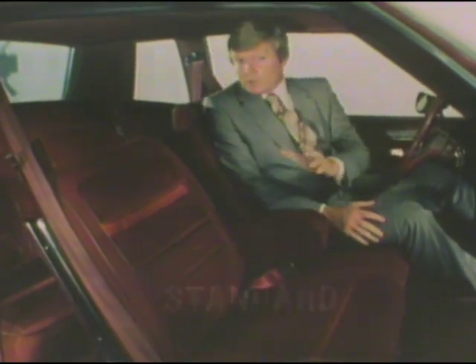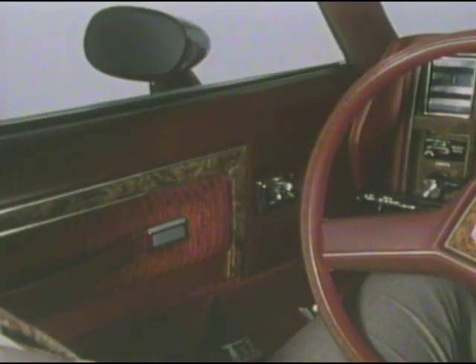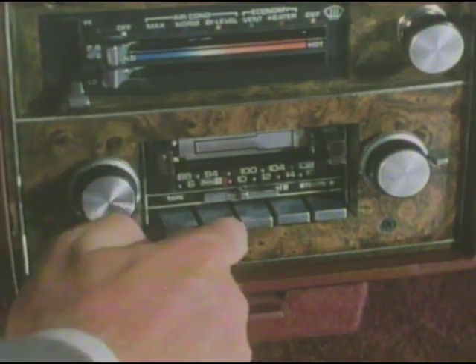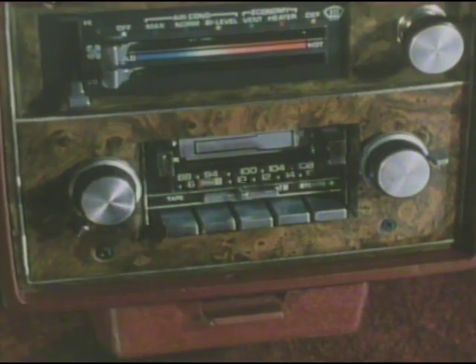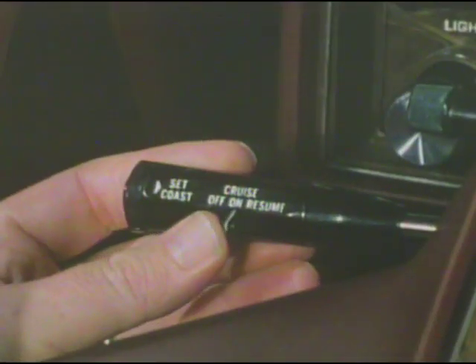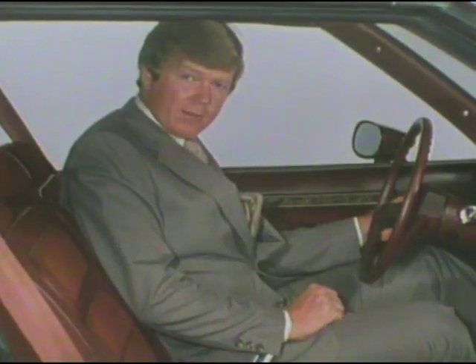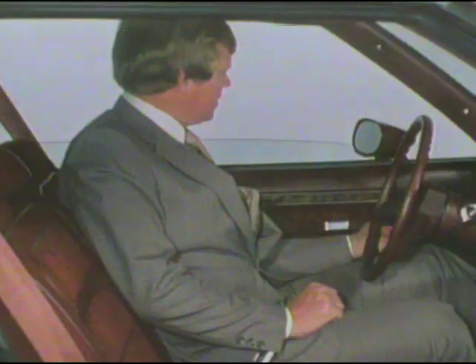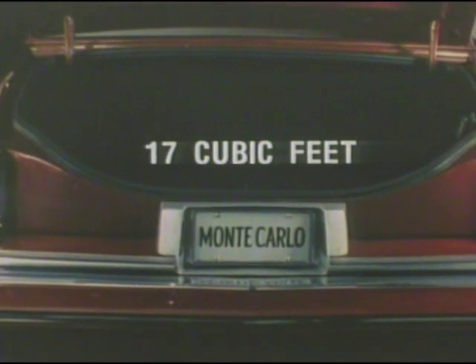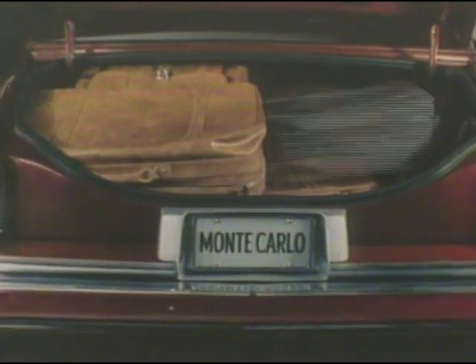With Landau's standard 55-45 split bench front seat with center folding armrest, offered in cloth or vinyl upholstery, and distinctive new door and quarter trim. Further personalize your Monte Carlo with a wide range of comfort and convenience options: GM Delco sound systems for listening pleasure, a comfort tilt steering wheel that adjusts to six positions, automatic speed control with a resume speed feature — especially convenient for highway driving — power windows, door locks, and trunk release for convenience and security. Because of the new deck lid design, the 1981 Monte Carlo provides 17 cubic feet of trunk space, a full cubic foot more than last year.